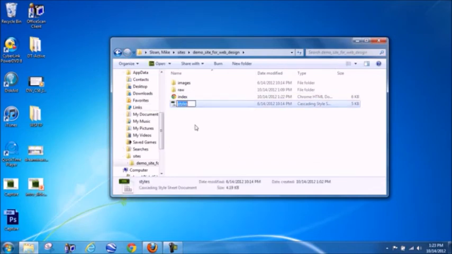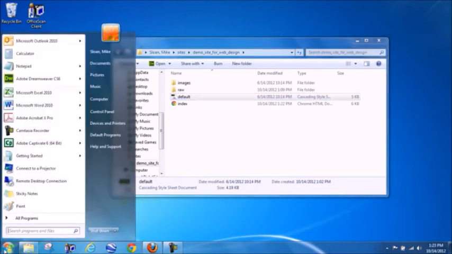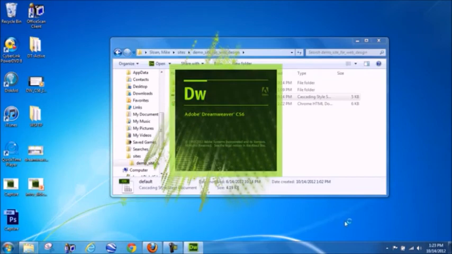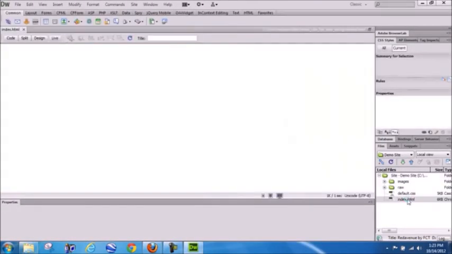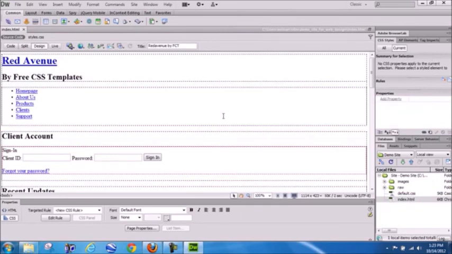If I go here and rename it back to default, for example, which is what it used to be, nothing asks me to update links. That's the whole problem, right? Students don't follow my instructions, and they start changing file names and moving things around not in Dreamweaver, and they forget that every link, every connection to CSS, is based on a file path. So when you go back into Dreamweaver, your site's still going to be there. You haven't broken the connection to your folder, but when you open up Index, holy, the world is over, right?